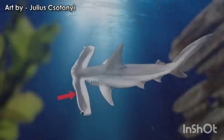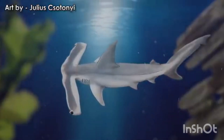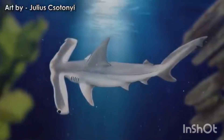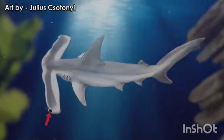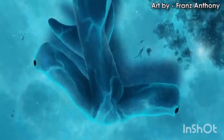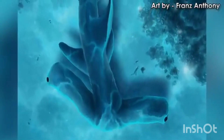The nostril openings are stretched out and are twice as long as the width of the mouth. The eyes are placed on the ends of the cephalofoil — it can't be called eye stalks since it's not made of eye bones, but the entire skull. Interestingly, since the eyes are positioned near the front of the cephalofoil's ends and are oriented forward, the shark has incredible binocular vision. A stretched noggin also pulls the nostrils farther apart than in other hammerheads, letting the shark know from which direction smells are coming from even better.